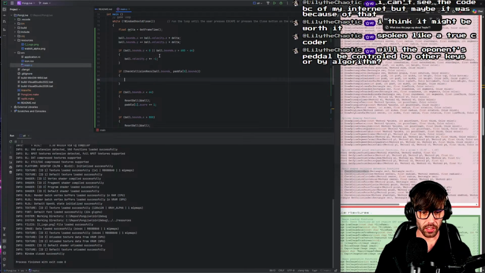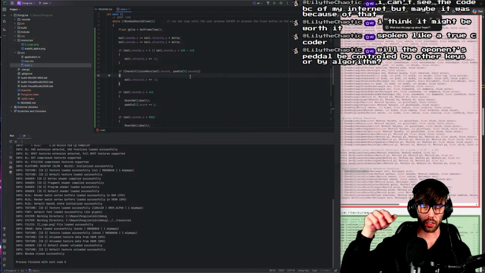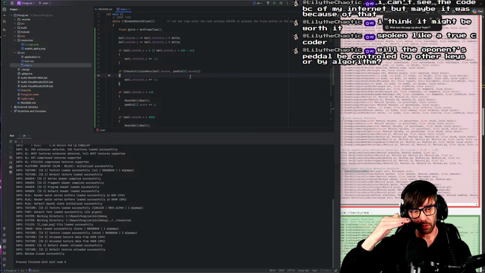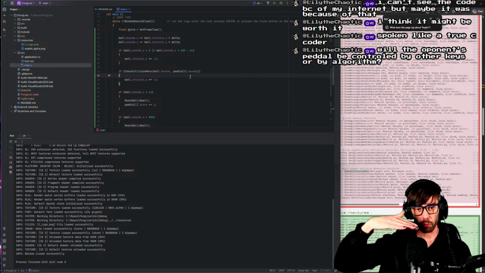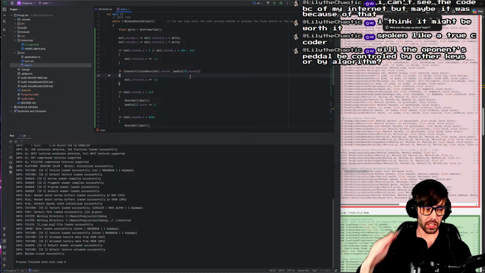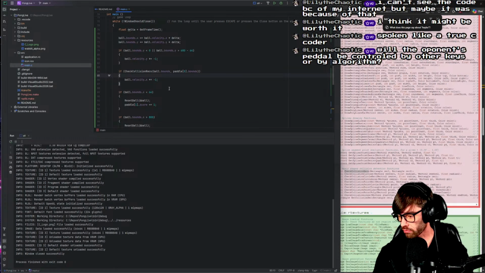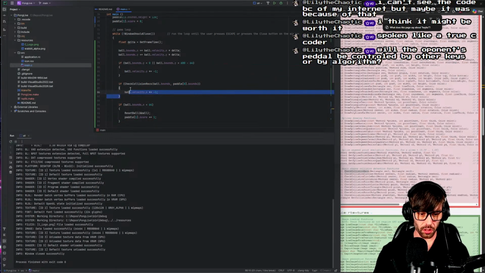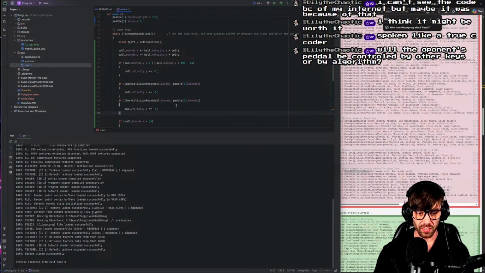Let's first make it simple. Let's do it on the X, and then we're just doing the negative. And then the next thing that we're going to try is how we can change the pedal based on where the ball basically lands, and then we can change the direction a bit, which makes it a bit more challenging and a little bit more interesting. Otherwise, it will be a very boring version of Pong.